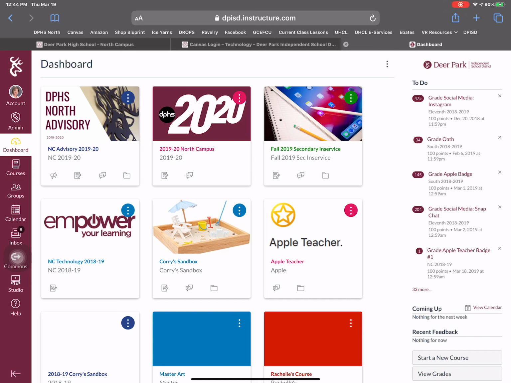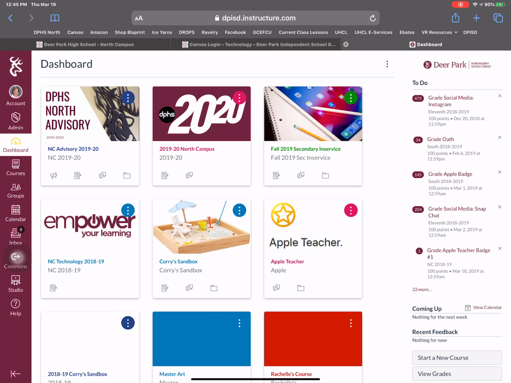So you're going to need to be in the web browser app on your iPad. If you're using a computer, make sure, of course, you're going to be on a web browser, but most likely you're going to be at home on your iPad. So make sure you're either using Safari, Chrome, or the Firefox app, and you're in a web browser. This does not work in either one of the Canvas apps.